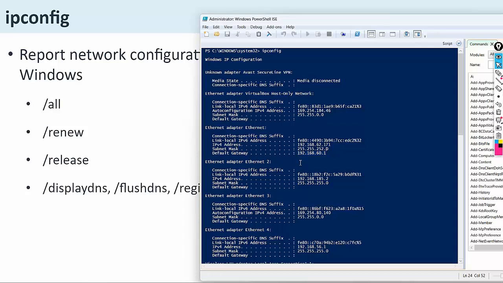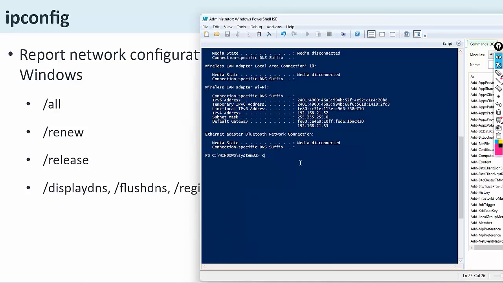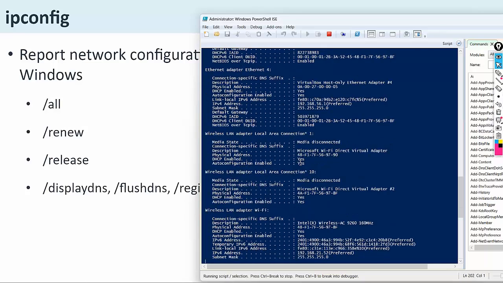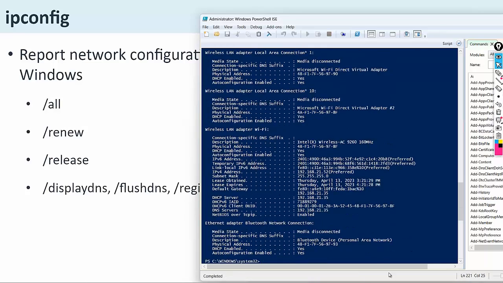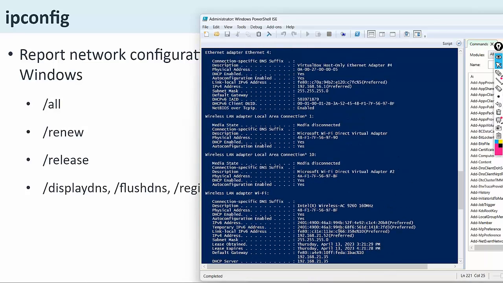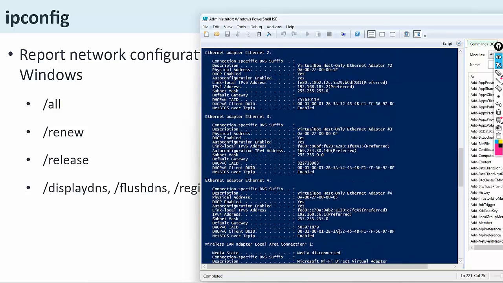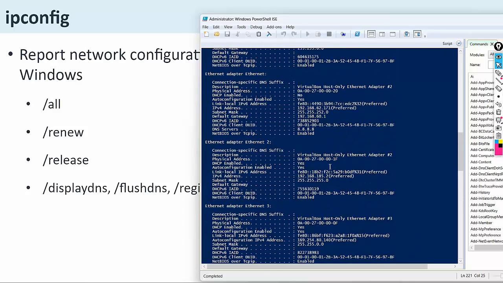So in this case, what you can do, you can use the ipconfig /all command. It will display all the information, including the MAC address and the DNS server.